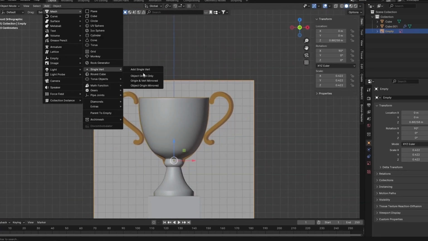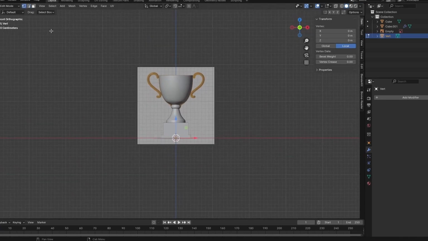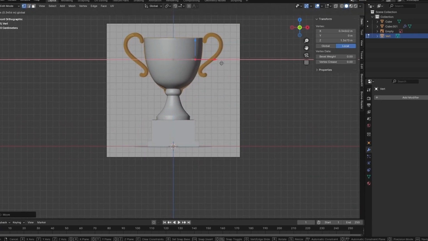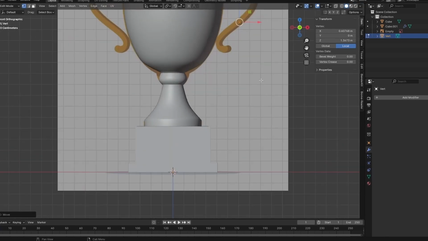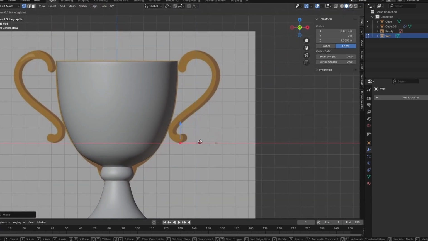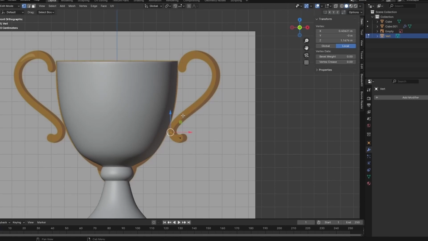Go to object mode, add a single vertex, adjust the position. We can model this one side of the parts, which looks like the wing. I don't know what it is called, but okay. Select the vertex and extrude along the reference image, just roughly, no need to make it the same, because we are going to use the subdivision modifier.